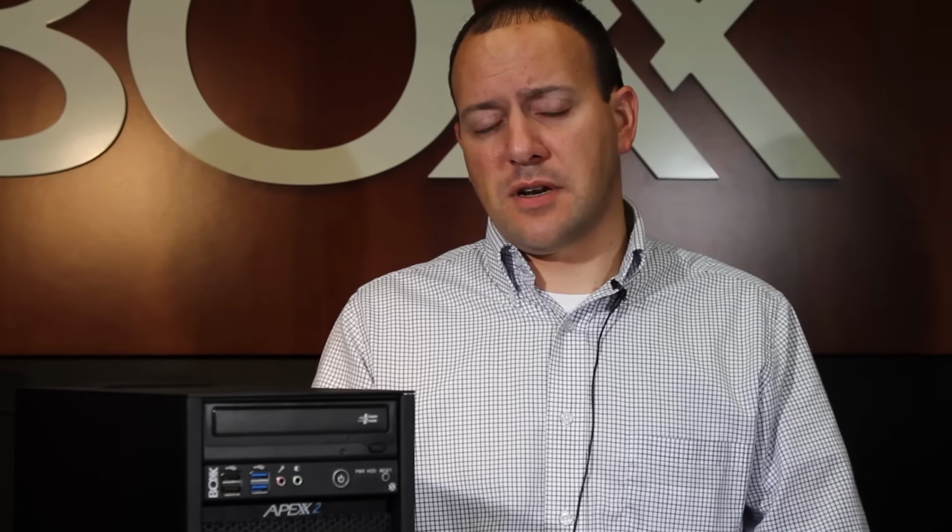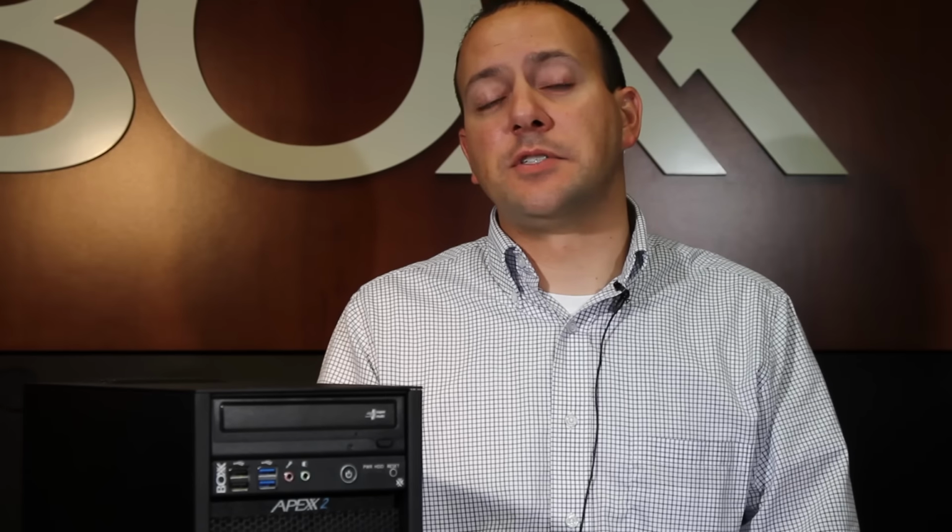The other key thing that's big for us is that because of our unique business model and the types of things we do, it allows us to talk to the engineering staff here at BOXX, where traditionally at HP and Dell you're not going to be able to talk to them to help you develop a solution that's going to fit your needs. I was really impressed with BOXX's systems, not only the look and feel of them, but also the know-how of the people that were talking about the systems. They really understood the workflow, which was extremely important to me. I wasn't dealing with Dell or HP or another vendor that sells mass systems that they're trying to make run equally well on all kinds of different programs.